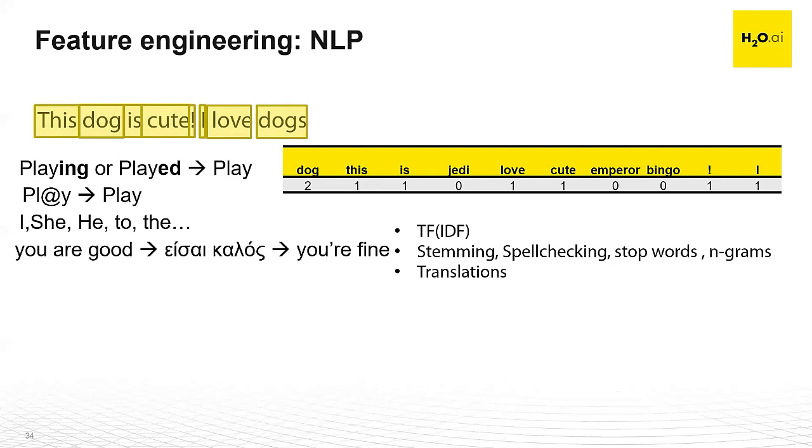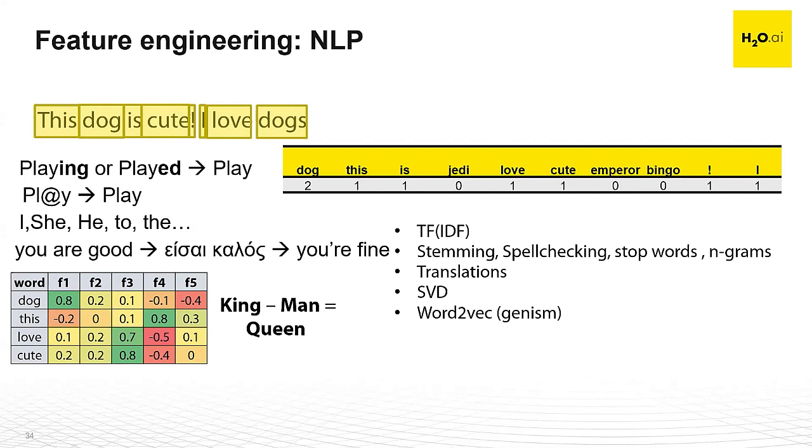You can use translations. This is a good way to augment your data if you don't have much. For example, you have a sentence, you can translate it to another language, and then translate it back. Because that translation is not perfect, you might get something different. That way you can generate more samples in order to fit your algorithms. Once you create this matrix, quite often you want to reduce it. You can do it with singular value decomposition, which is like principal components, or you can use a word2vec type of transformation.